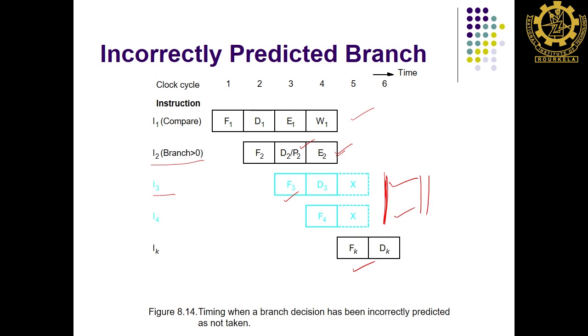Instead, what we can do is, whenever in a loop, first you check whether there is a branch or not. If there is a branch, you remember that last time we had a branch, and we assume that very likely next time there will also be a branch. I said earlier in class that there is something called locality of reference: the recent past is a good indicator of the near future. If someone is sleeping now, you assume he will be sleeping after 2 minutes also. That is a perfect example of temporal locality. And if someone is sleeping, very likely his friend sitting nearby will also be sleeping. That is a perfect example of spatial locality.